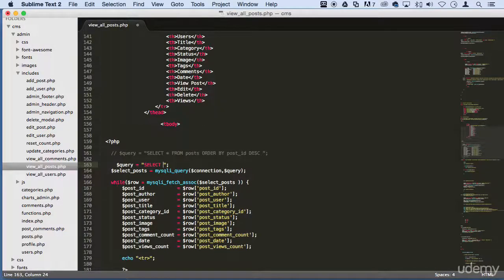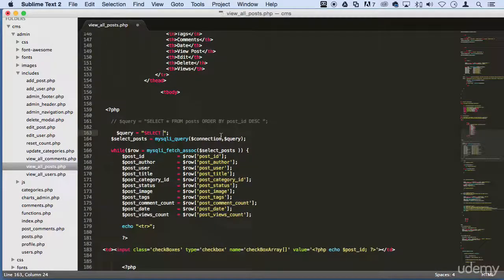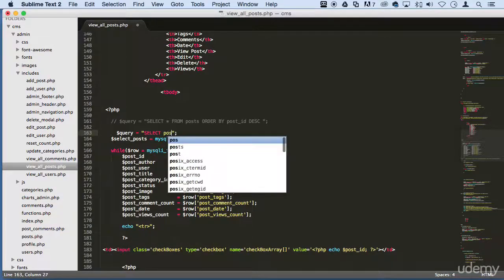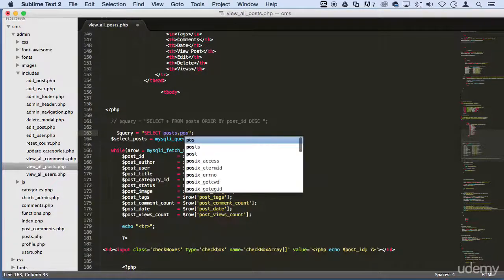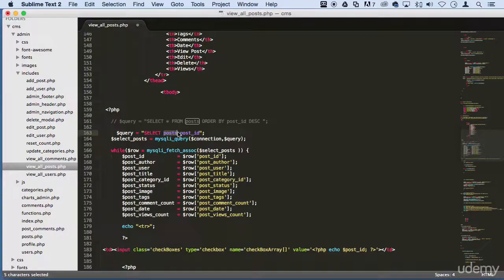The way we refer to a table and its column name when we are joining tables is by first writing the name of the table, then a dot, and then the name of the column, like this: the post table's post ID column, and then we separate it with a comma.